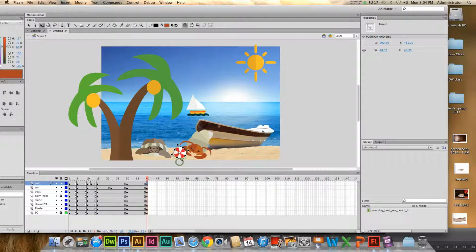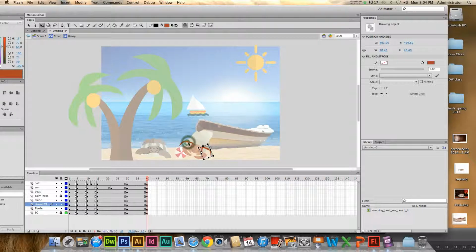So we can rotate and move forward. And our hermit crab is going to rotate that claw, and grab the ball with his claw. Let's go ahead and rotate the other little claw down.